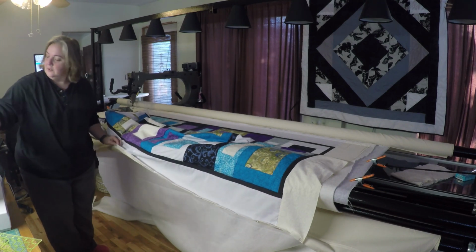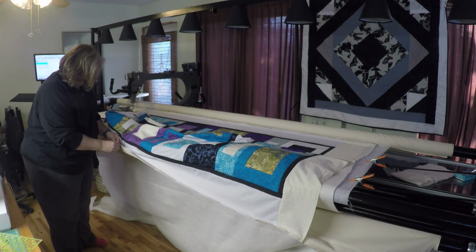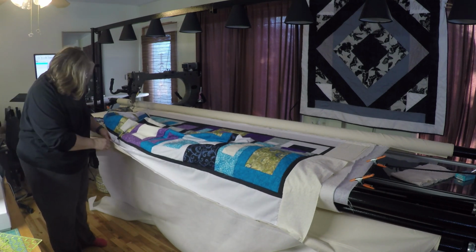The lovely people that I bought my long arm from, she calls it playing frog or rip it. Rip it, rip it, rip it. I thought that was hilarious. Made me laugh.